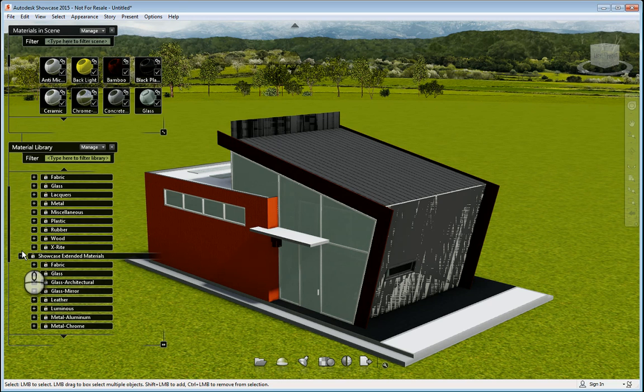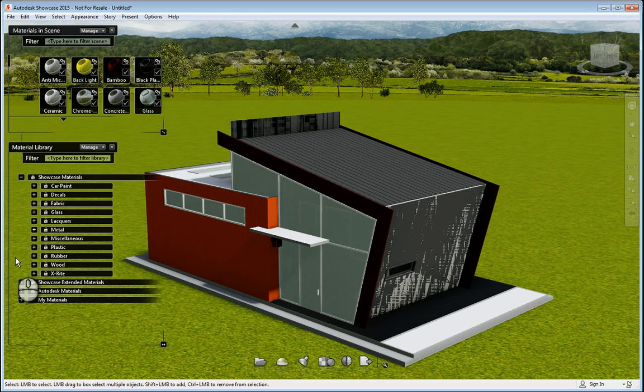You also have other tools that are available for you as well. So for example, under Story, you can click Camera Shots and create digital still camera shots of your showcase. And so here I can click Create and create a new still shot, for example.